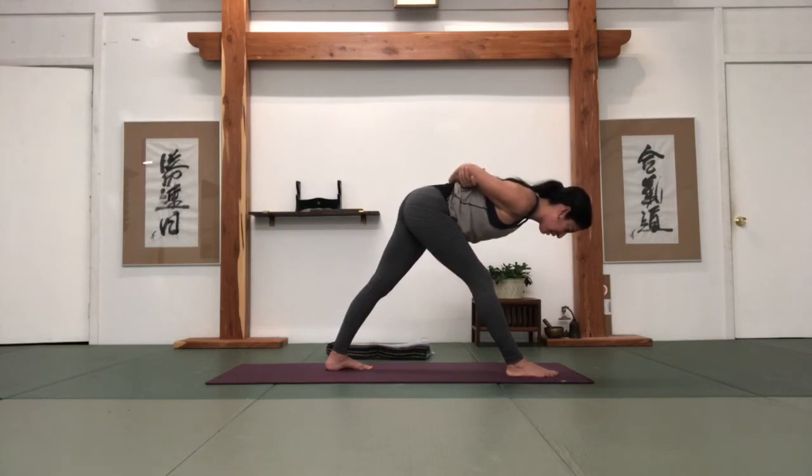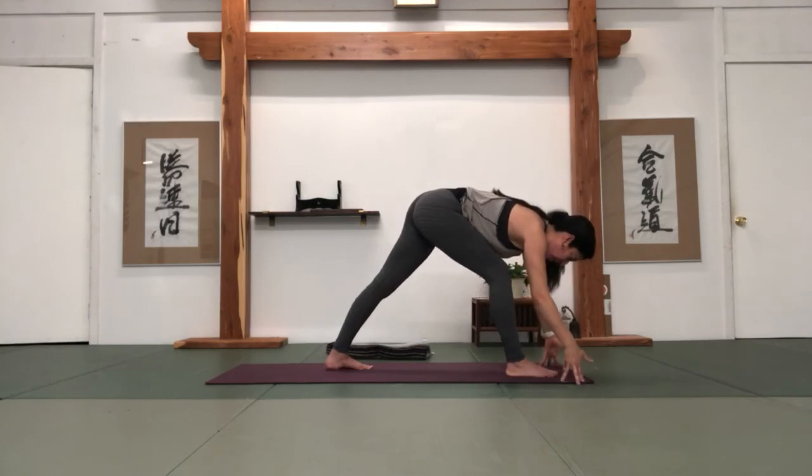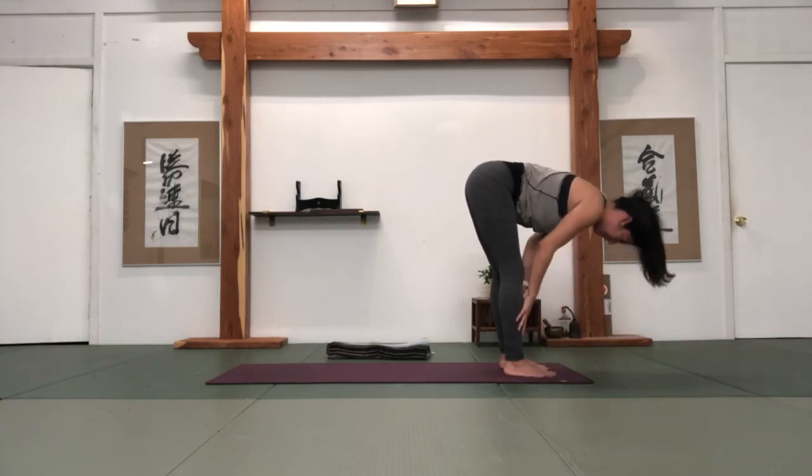Engage, tone your quads. Find stillness. Soften. Breathe. Final one. Release your hands to frame your right foot. Step your left foot to meet your right. Inhale, lengthen.